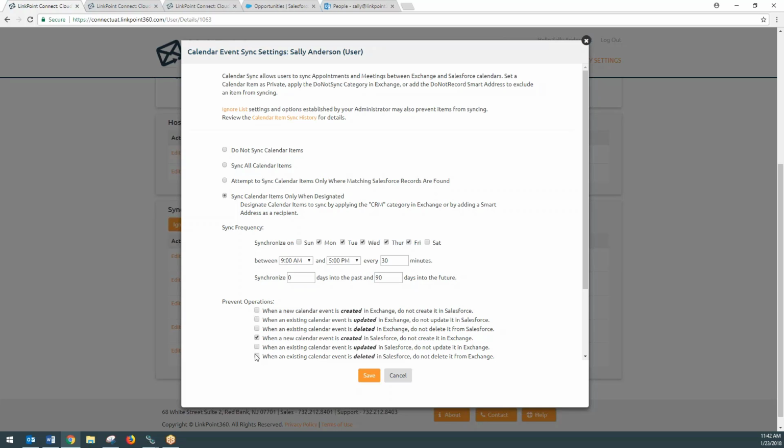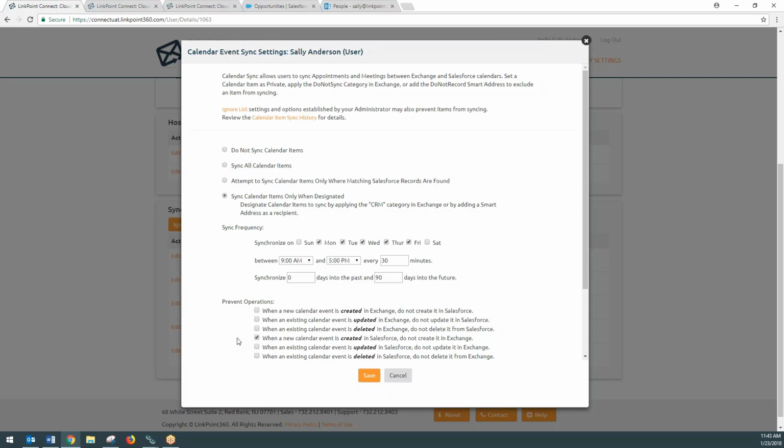The problem we found was that when you turned this on and ran it, and then you went back and either added a designation to past items after the sync ran, or you changed your mind about a prevent operation setting and decided, you know what, I actually do want to let it create, or I do want to let it update, the system had already looked at those items, followed the rules that you had set originally, and then basically dismissed those items as not qualifying for a sync. So when you came back here and changed that prevent setting, or added a CRM category after the fact, the system was ignoring those items because it hadn't cleared out that setting behind the scenes.